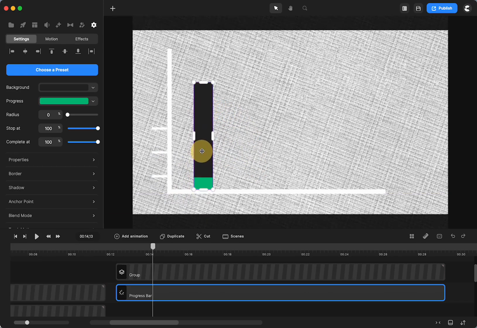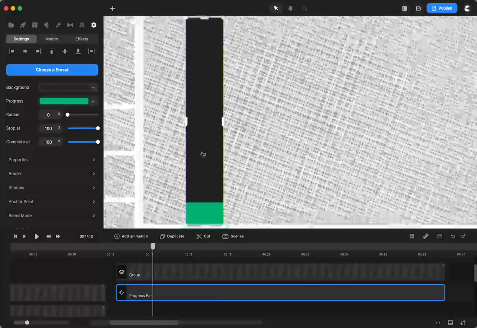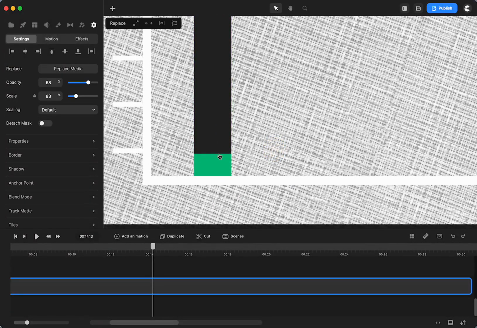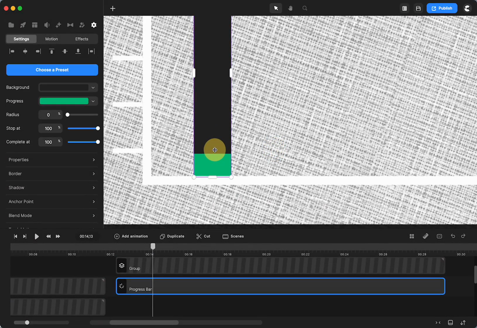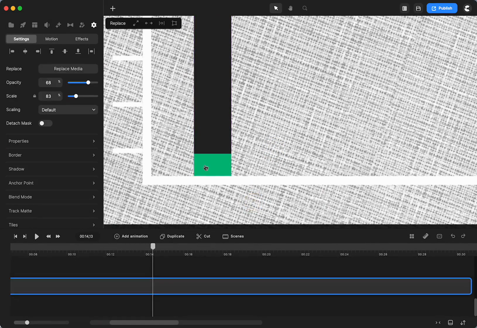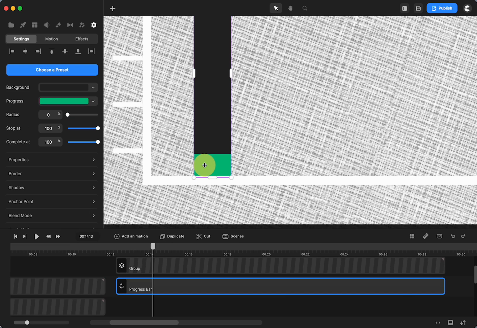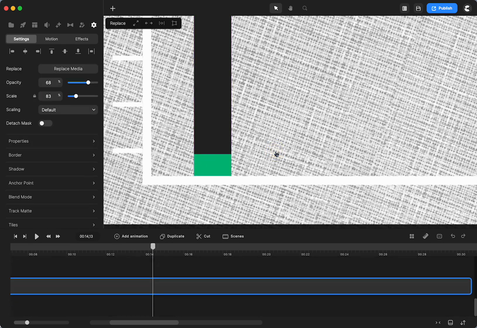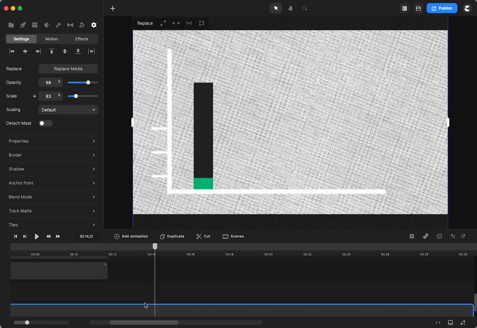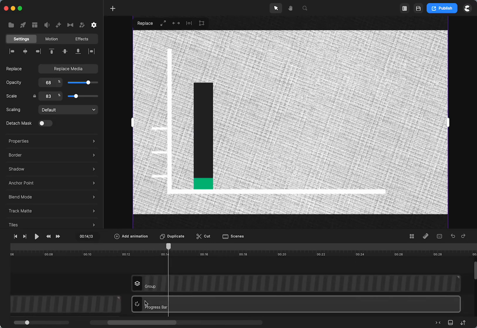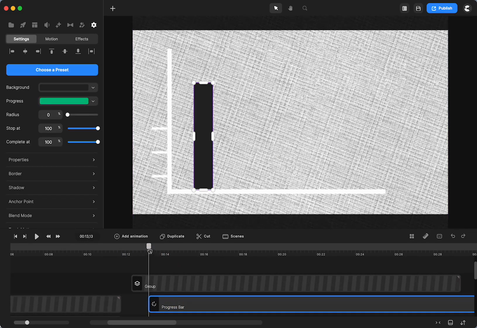Then I'm going to place it so that it's coming from as close to the line as I can. But if it's a little bit behind it, that's okay, because then it won't show on top of the white. So now we have our progress bar. And I would move it over a little bit because clearly you're going to have the graph there first, and then you're going to have the animation.